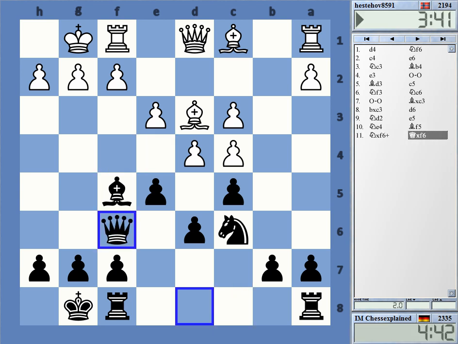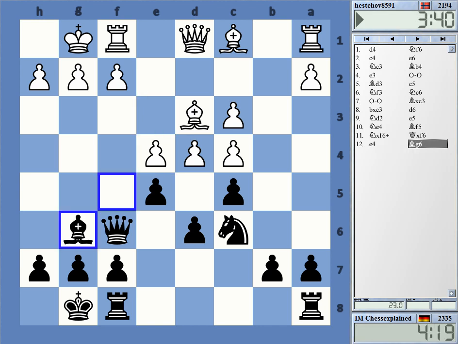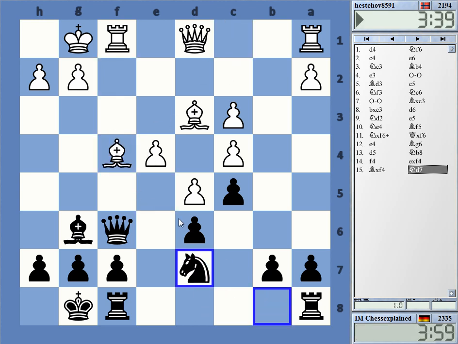Check. Okay, he took. Play d4. Debatable. I went to g6 to have the d7 square for the knight, because I expected him to play something like f4, something that you have to take into account. Now I can take, bishop takes, and go knight to d7. So that now the knight will come to e5, and here black has a pretty good position, I think.